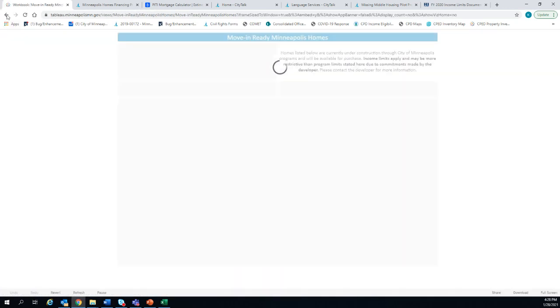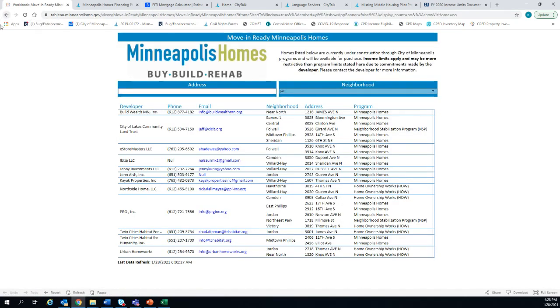We also have some links about purchasing homes that are currently under development. This brings us to a page that shows the different developers and the properties they're developing, as well as our contact information. If you were to apply and build a house through our program, this page would have your information on it too as one of the developers. This is one way that we help developers market properties, and it's also a great opportunity for the public to see.